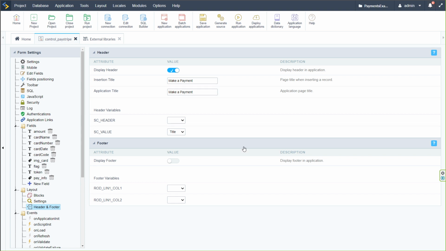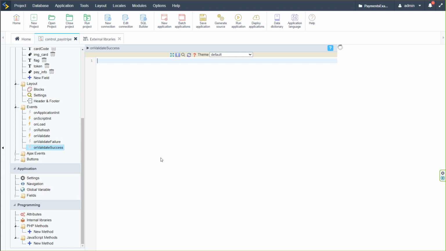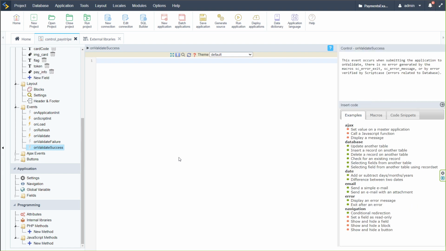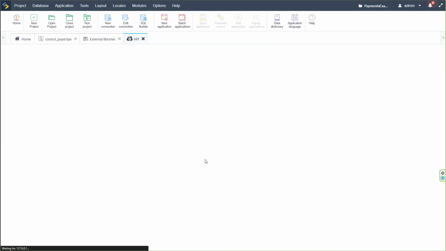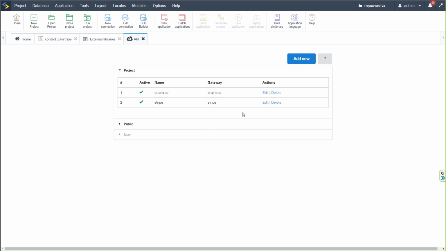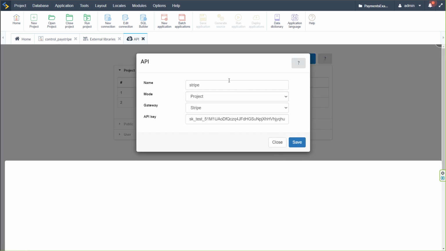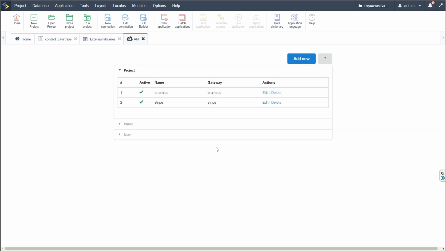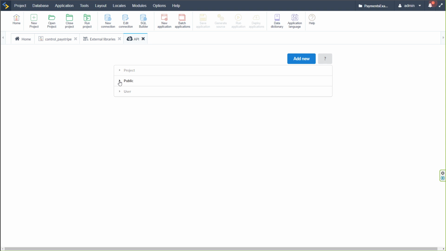Now we still need to add our on validation success. So here within our events, we have then our on validate success. And this is of course where we would then call our Stripe API. Now, if you haven't used APIs before, you have them available up here in tools and then API. So if I click on that, I have the Stripe API here, which has already been added with this project. So I will leave this one here. This is also from the previous project, and I will also go ahead and use the same details. Okay, so I do already have my own down here, and I could use that. So I will just have to make those adjustments.